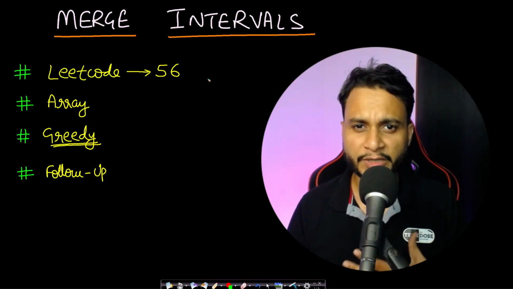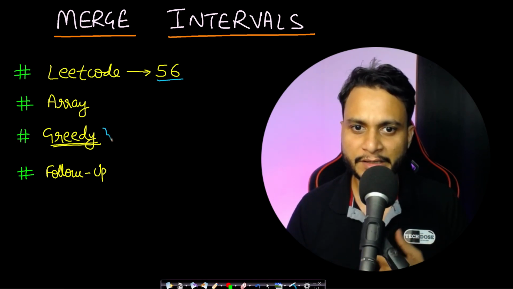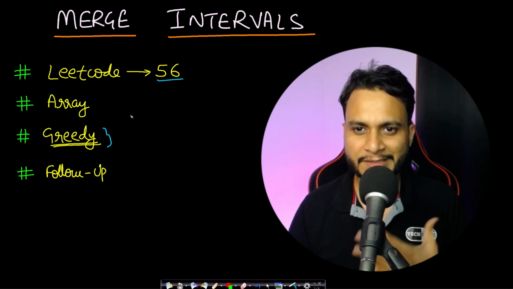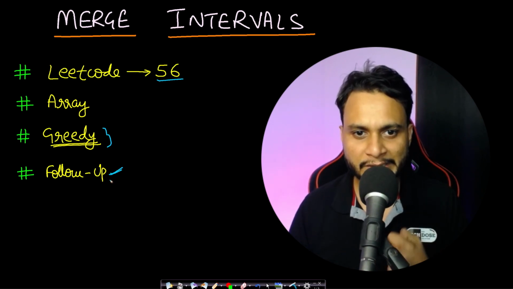Hello guys, welcome back to Techdose, and in this video we will see the merge intervals problem, which is from Leetcode number 56, and this is a greedy type problem. After discussing the intuition and the solution to the problem, we will look at the most important follow-up problems which you can get in an interview. So stay tuned till the end of the video.